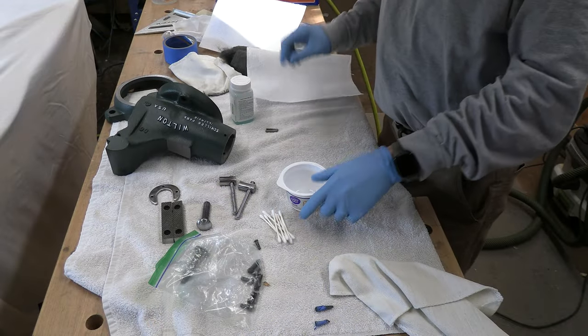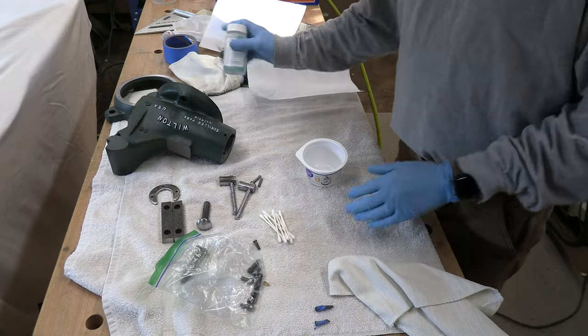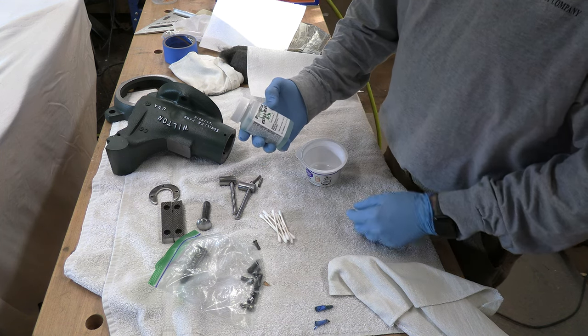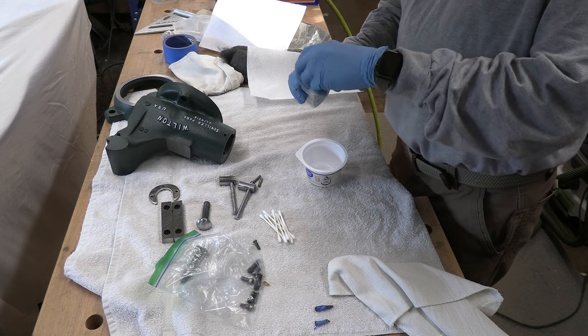All right, I'm going to be bluing all these metal parts here, see how it comes out. I use this brand here, Brownells. Works pretty good.